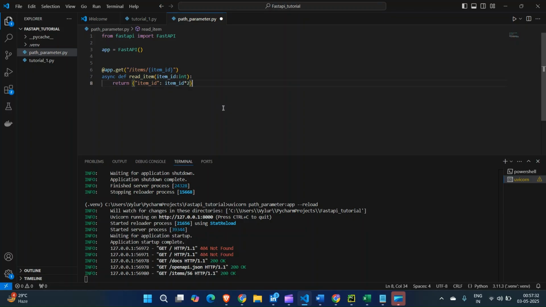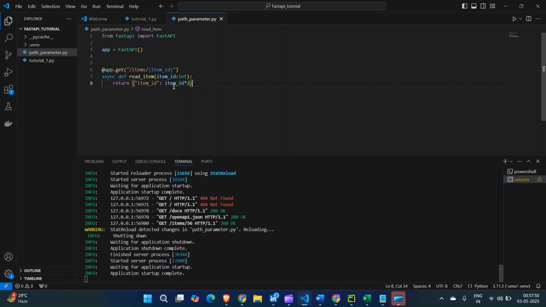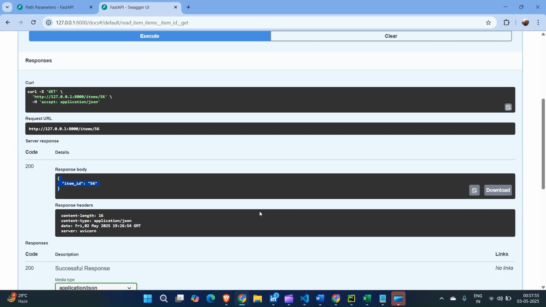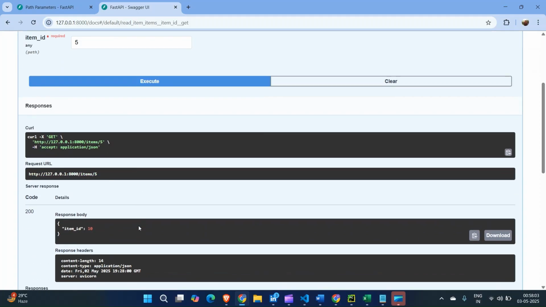Let's say, for example, you are taking some age, and you are doing some kind of prediction after doubling the age. Maybe something like that, just for reference. Or you are taking an item ID and you want to duplicate that ID multiple times. Let's take any example. In this way, whatever value is given will be multiplied by 2. So let's take 5 and execute. You can see now it is 10 because we changed the logic, right? So this is how we get the response body.